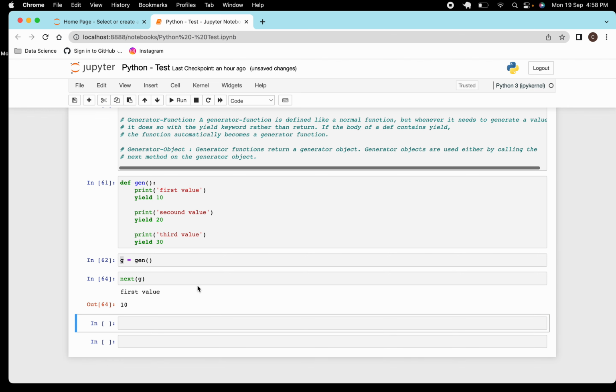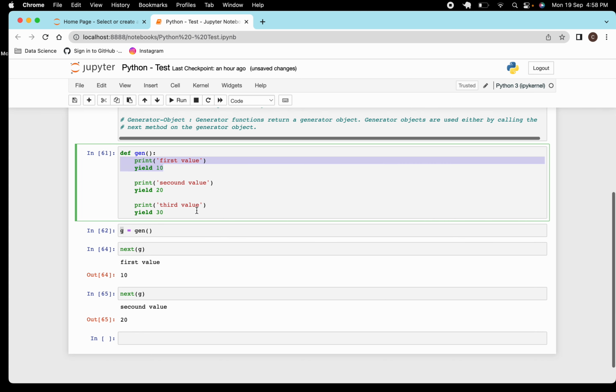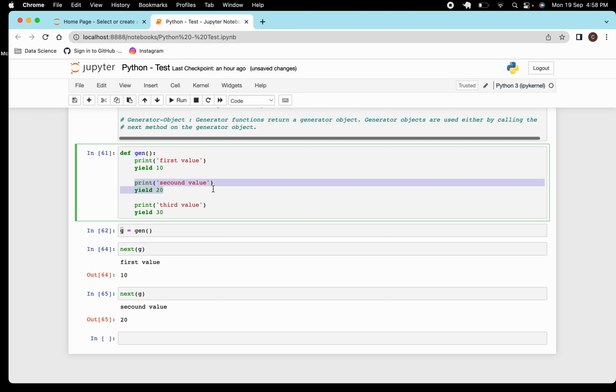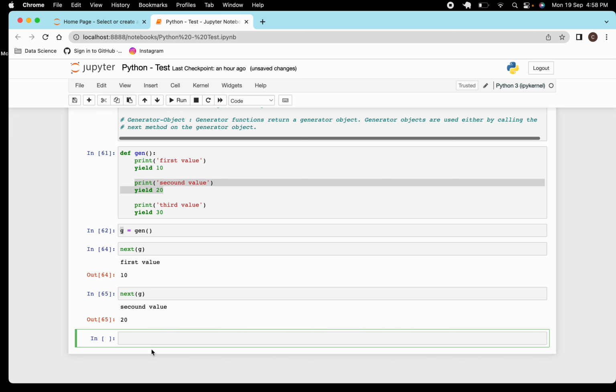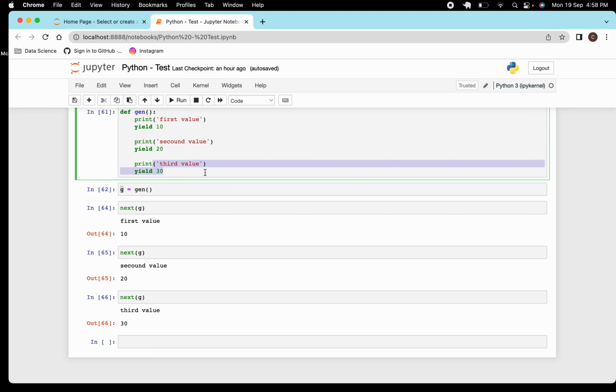Now when we run next g again, you can see that it doesn't start from the beginning, it continues after yield 10. So it prints the second value and 20. The next time, it starts from the third value and yield 30.